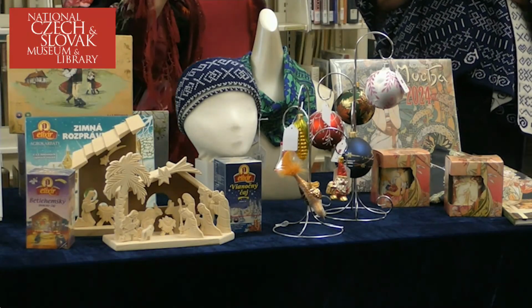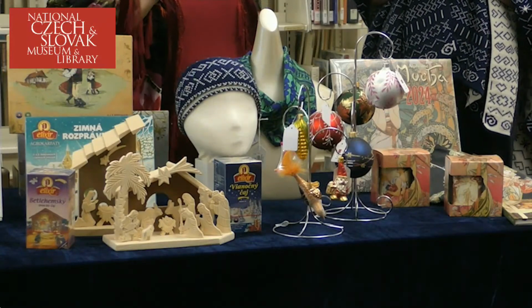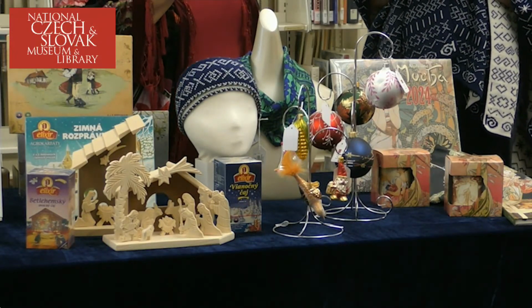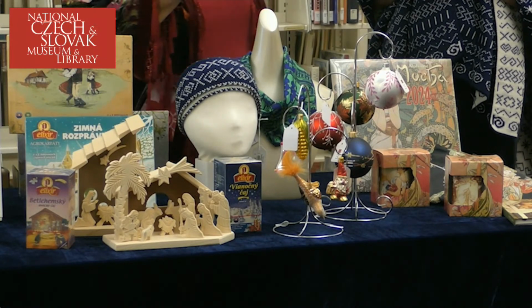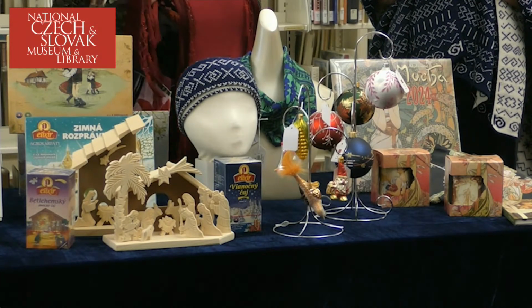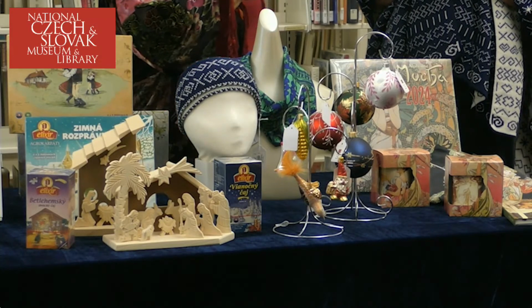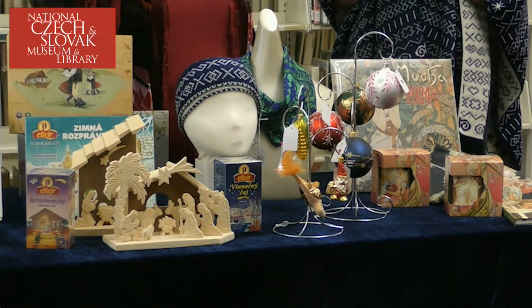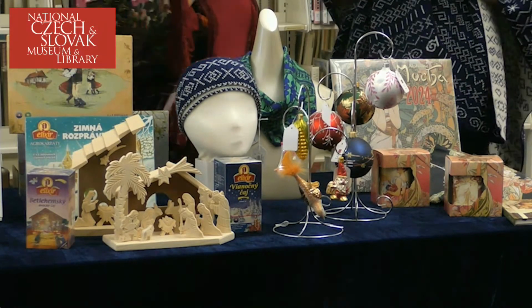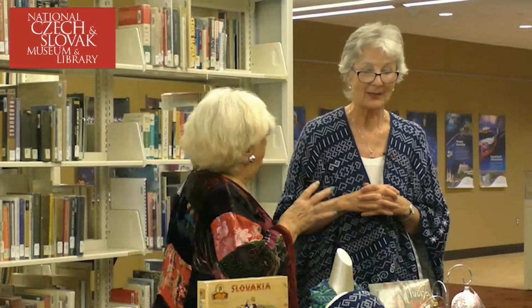And these are really unique too because I think people realize these are hand mouth-blown ornaments made in the Czech Republic, and it is a dying art, and it is something that you can pass on. I know that I got ornaments from my grandmother, and my mother passed some on to me, and this is something that you really pass on because you say it was special from the Czech Republic. And you've done such a good job of getting a variety, and that's what's good.